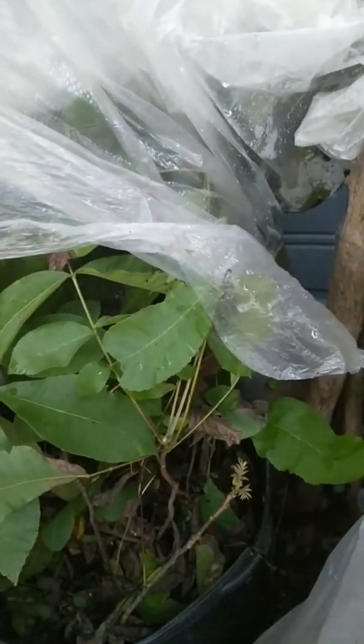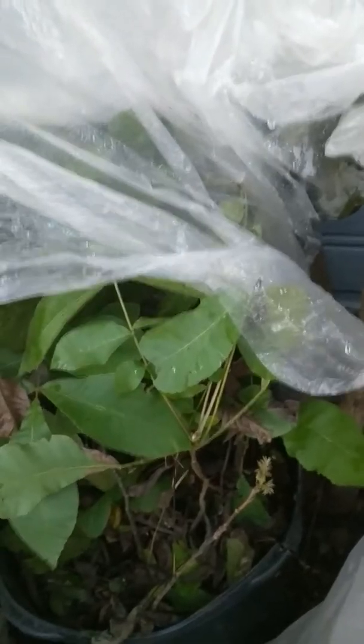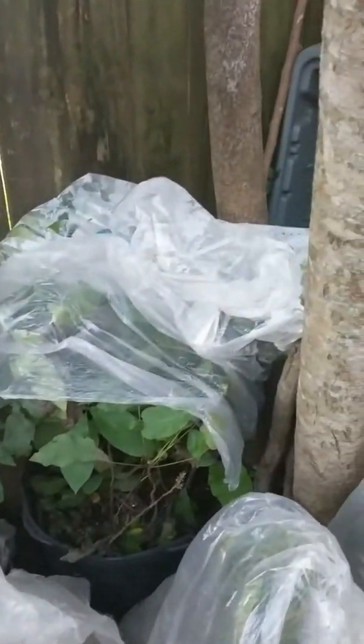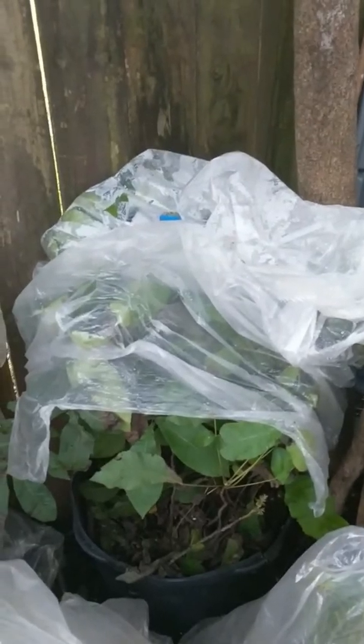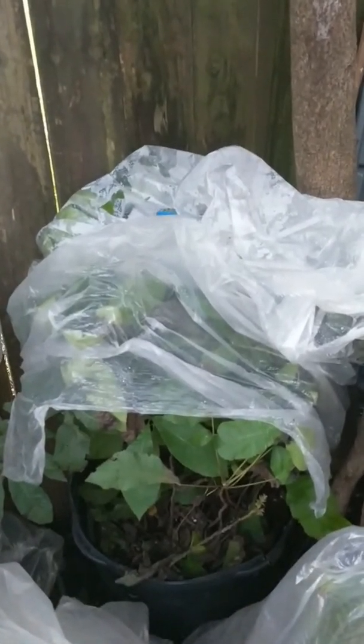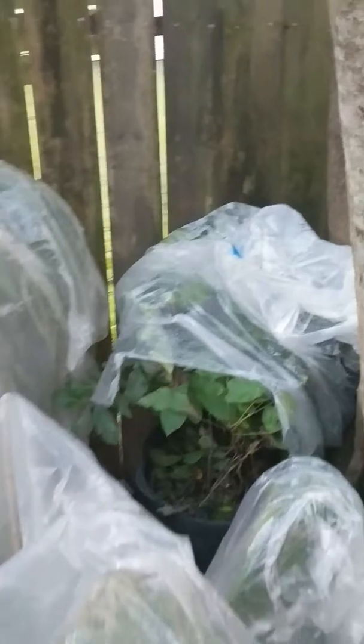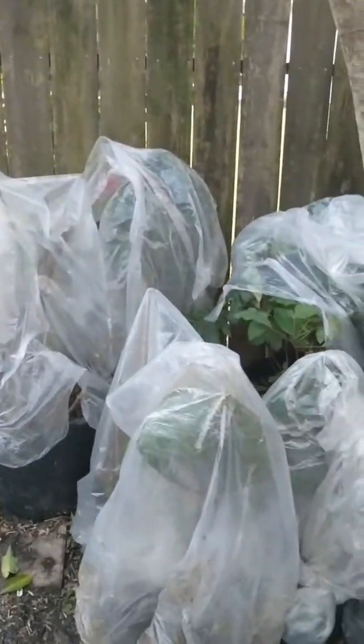I'm going to use these pecans as an example. Middle of summer, 100-degree heat in August — that's when I dug these up, dry conditions, 100 degrees, severed tap roots. I tried to get as much root as I could, but inevitably you're going to sever the taproot. Severing the taproot is not what causes the plant to die — it's the transpiration from the leaves. By putting them in the 100% humidity environment, watered in well with good soil, they love it. They start putting off flushes of growth, start rooting more, and that's when you know they're going to make it.